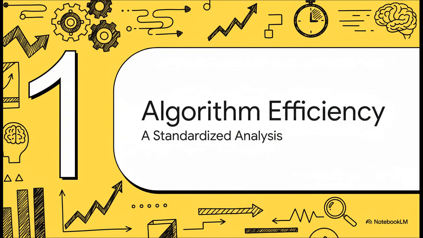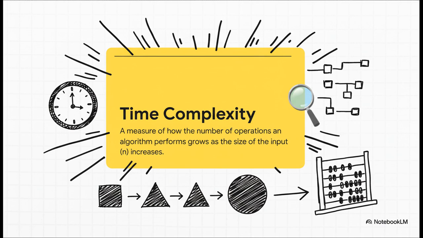And that's where this idea of algorithm efficiency comes in. It's all about finding a way to judge performance that completely ignores the hardware specs or what programming language you're using. We do this with something called complexity analysis, which is just a fancy way of saying we're going to count the steps. And it really boils down to two main ideas. First up, and this is going to be our main focus, is time complexity.